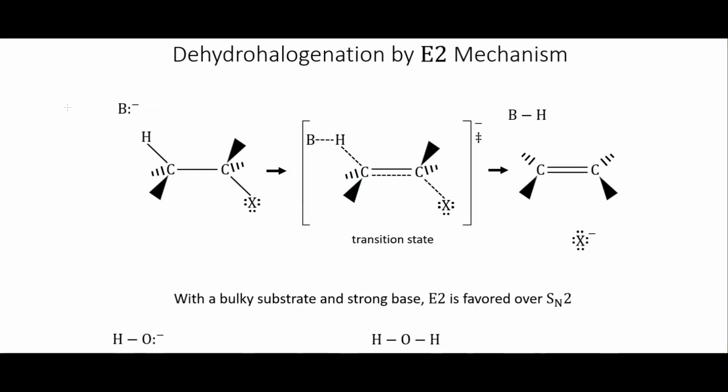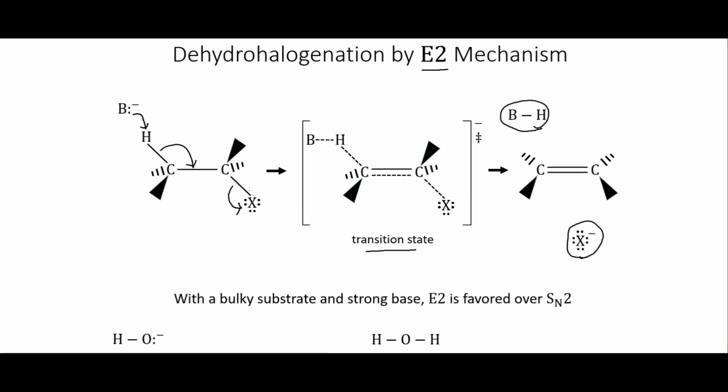One way of doing this is dehydrohalogenation by the E2 mechanism. We want to have particularly our anti-coplanar arrangement here. So this base will take that hydrogen off of there. The electrons will move to that bond to form the double bond, and then the leaving group will leave. We end up with a transition state that looks kind of like this, where we have all those partial bonds, and then we end up with the base now being protonated and our leaving group having detached, and we have the double bond here.